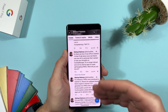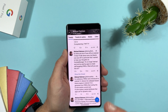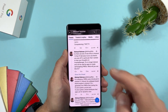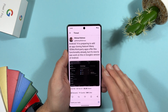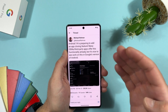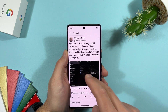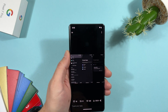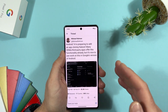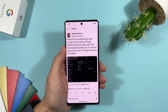One feature I'm very excited about is app cloning — Android 14 is preparing to add this. Many OEMs and third-party apps already have this functionality, but it wasn't available on Pixel devices. Google is now working on cloned apps for Pixel. It's not available yet, but probably in the next developer preview. I'll definitely test it since I use two SIM cards and need two instances of the same app.